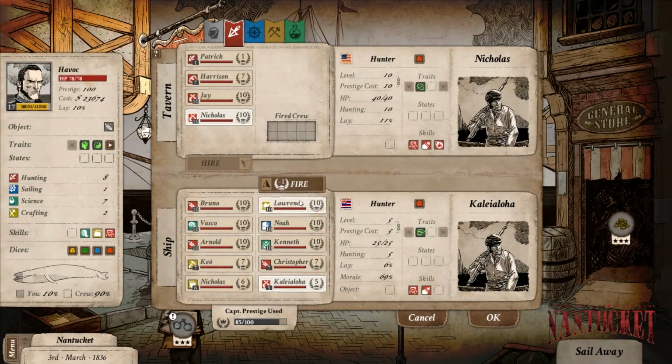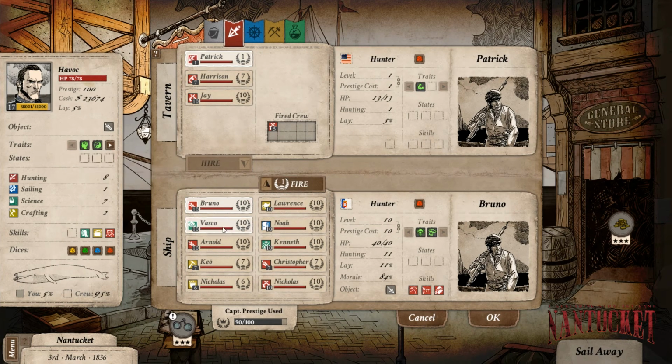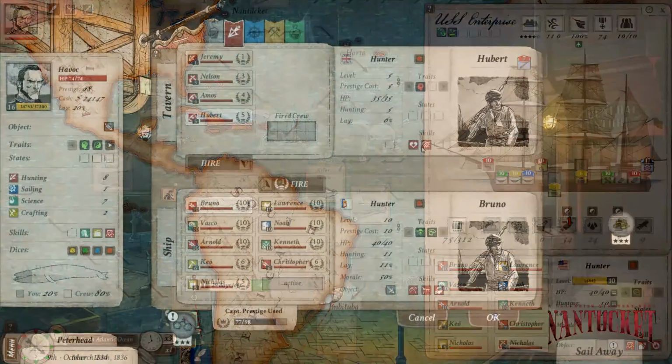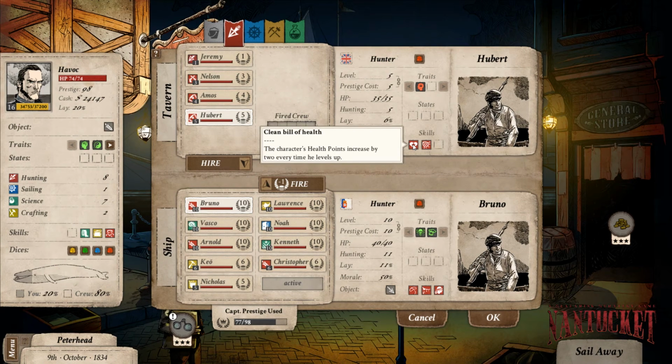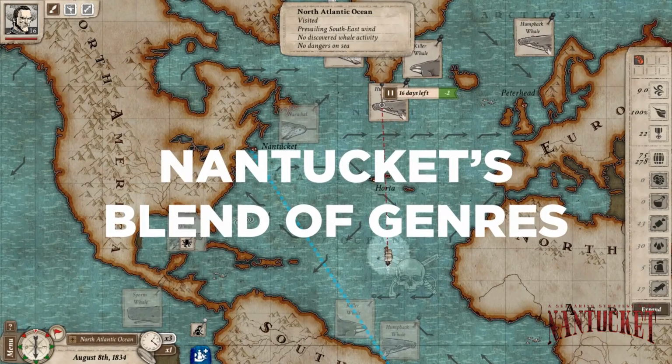You start the game with your own whaling ship, small as it may be, hiring and training your crew to fit various roles of the ship, such as harpooners to better fight whales or navigators to boost your line of sight or ship speed. Balancing your crew is crucial, as they come with both positive and negative traits that can affect the efficiency of your boat.